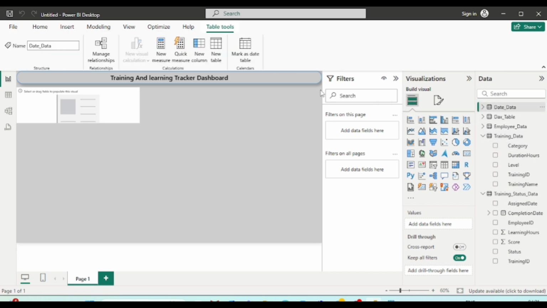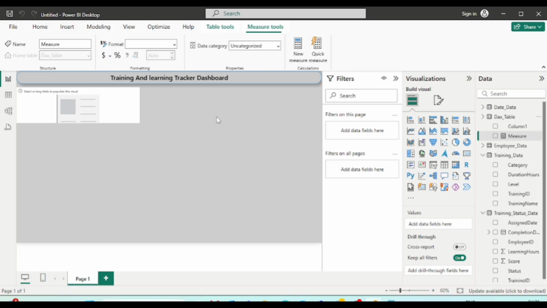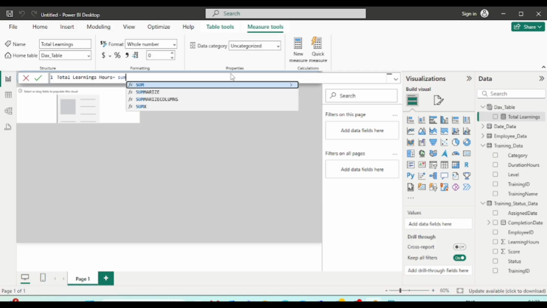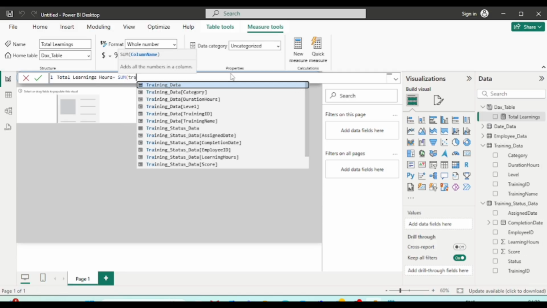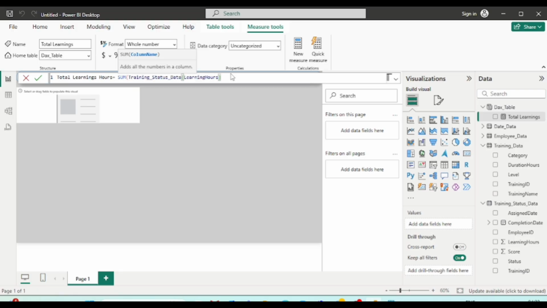Now here what I'm going to do, this one, DAX table. Let's click on new measure, and after clicking on new measure, you have to put the name first. So total learning hours equal to the sum method, then we have training status and learning hours. This is the column. Now close it. So this is total learning hours.